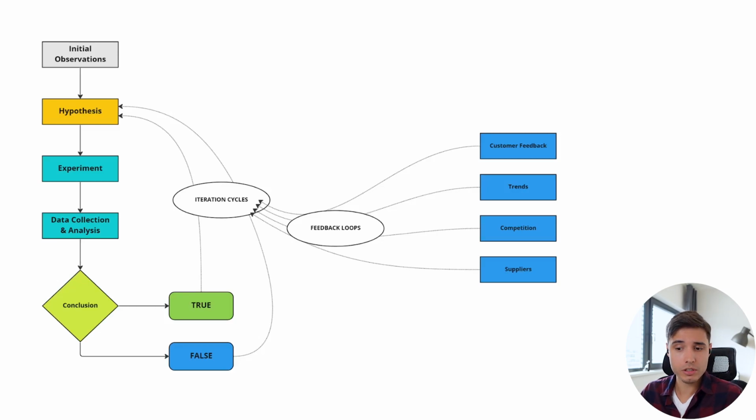Then we have our iteration cycles, where we take the data and the feedback to have some conclusions, what works, what doesn't, and adapting our hypothesis. But now we are implementing the feedback loops to make our iteration cycles better, because we don't have to learn just from the performance of our product. We can learn from pretty much everything, from the trends, from competition, from our suppliers, and also from our customer feedback across the whole brand.